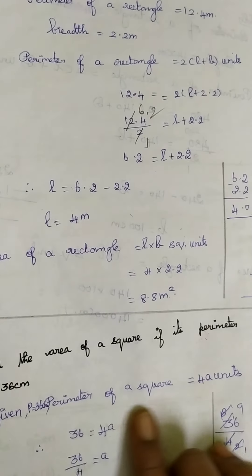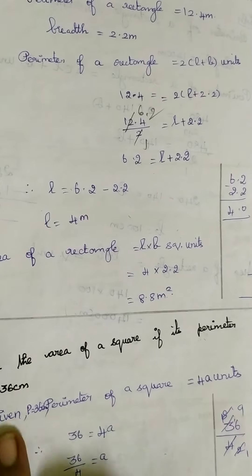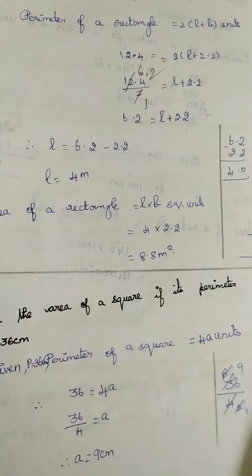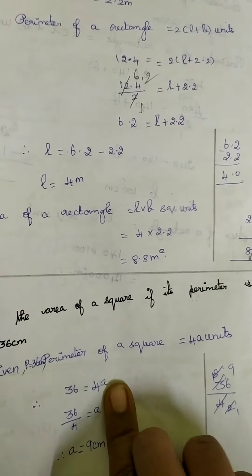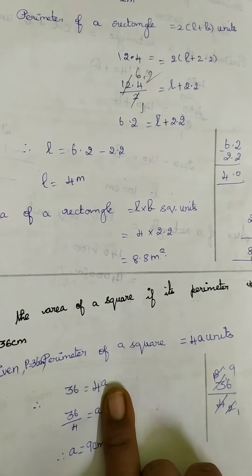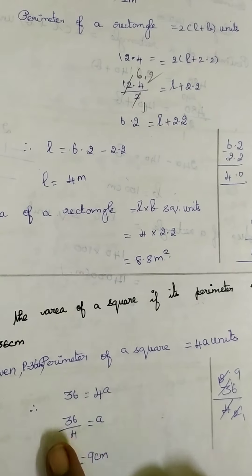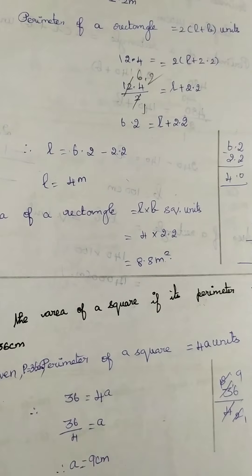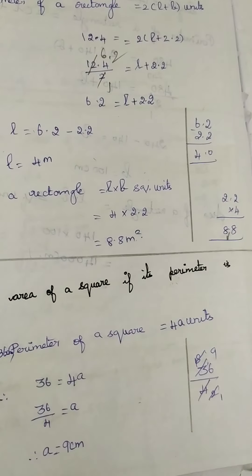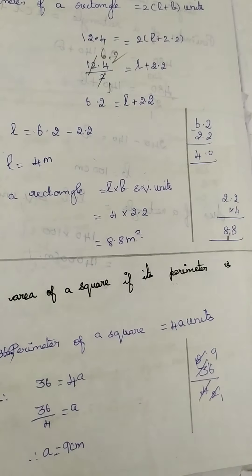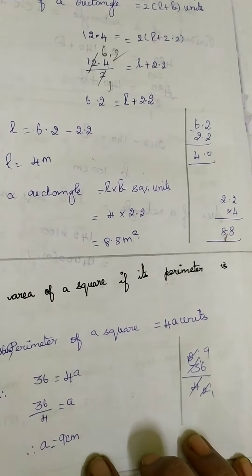Given perimeter of a square is equal to 4A. Where perimeter is 36. 36 is equal to 4A. So you have to find A. You will be keeping A one side and take 4 to the other side. So 36 divided by 4. If you cancel using 4 table, 9 fours are 36. So your A is 9 centimeter.